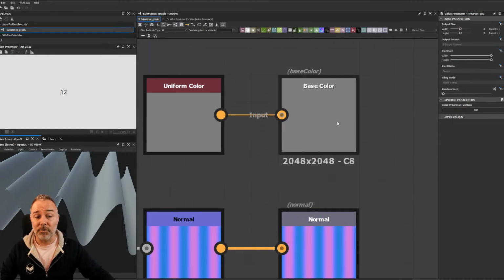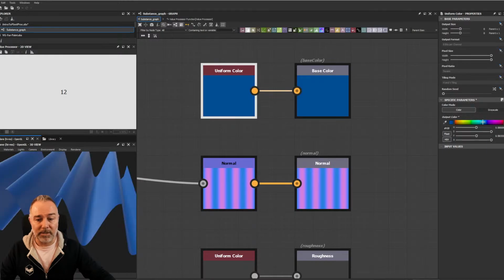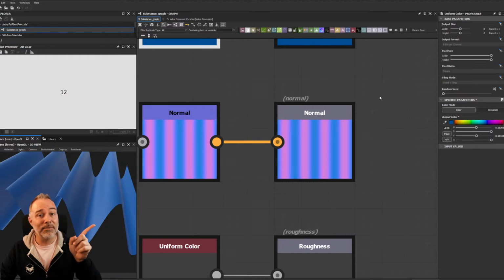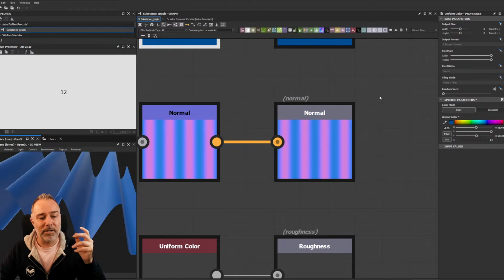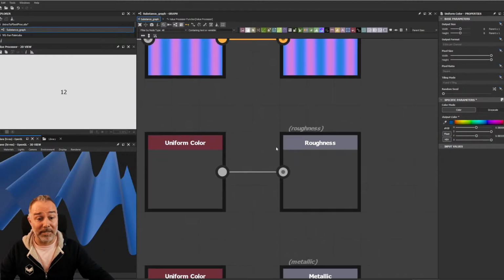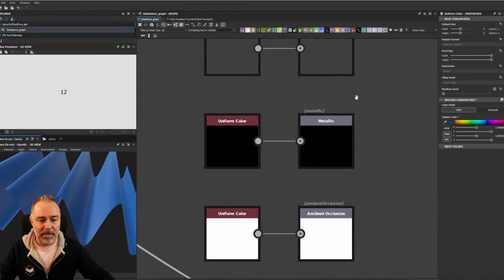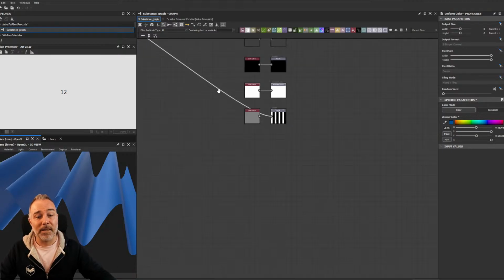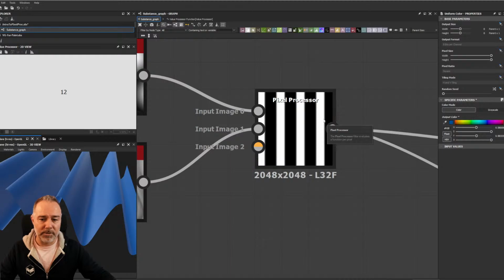For example, here, if we look at this material, of course, the base color is a color that we are going to visualize, etc. This is true. The normal map, it's not that much a color, it's a vector. So it defines a vector. The different channels of the color are used to store a value. Roughness, same thing. It's not a color, it's a value at the end. Color is just a way to store a value between 0 and 1. That's it. Metallic, same. Ambient occlusion, and height, it's the same. So just don't forget that. That will help you a lot in your material creation in general and in the pixel processor in particular.